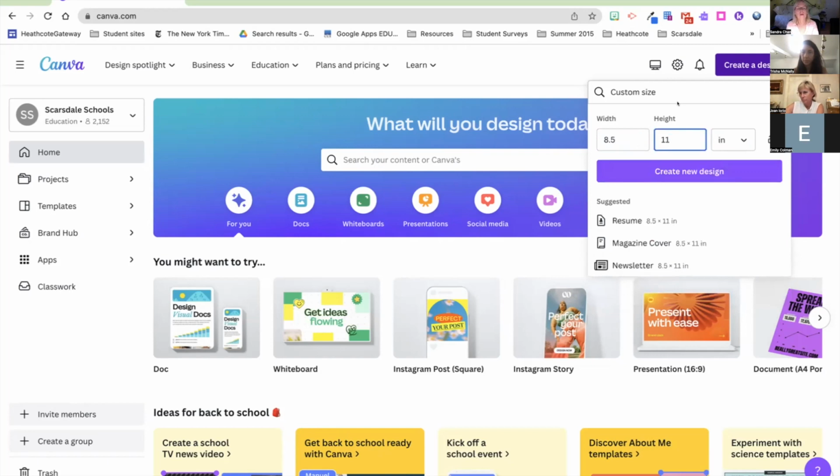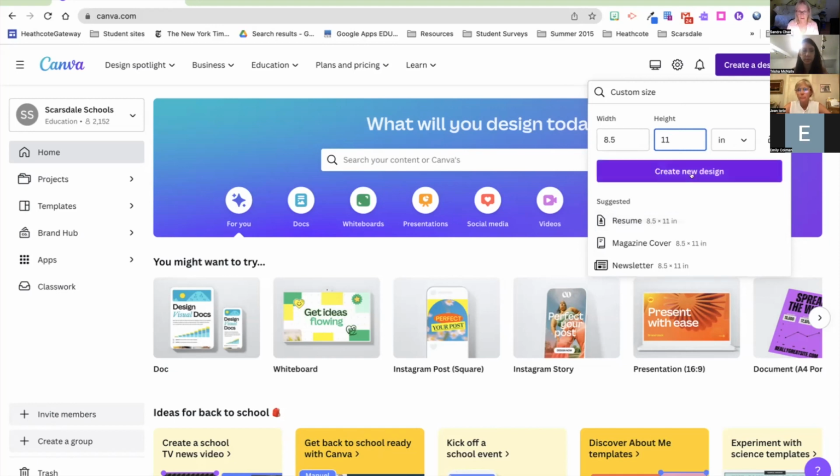This is one of those super simple things. We had a couple of kids this year who were like, why does my font look so big? It's only 12. What the heck? They had changed it to 8.5 by 11 pixels. And then we're trying to work. So font size 12 was gigantic because the entire document was less than an inch tall. So it gives you these suggestions. You can play around with them and you'll have time to play around with them.